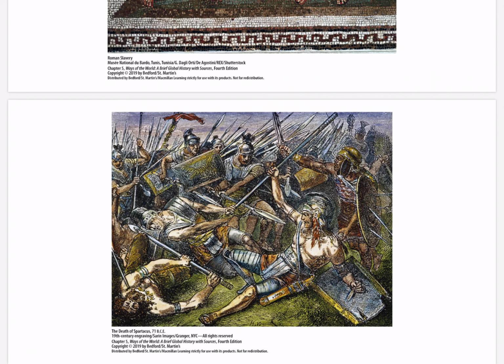All right, the death of Spartacus from 71 BCE. Despite the prominence of slavery in ancient civilizations, large-scale slave revolts were rare. One of the most impressive began in the Roman Empire during the summer of 73 BCE, when around 70 slaves escaped from a gladiator school at Capua, about 125 miles south of Rome. They grabbed knives and skewers from the kitchen on their way out, and this small band of men, who had been trained to fight to the death for the entertainment of spectators, established a stronghold on nearby Mount Vesuvius and chose as their leader Spartacus.